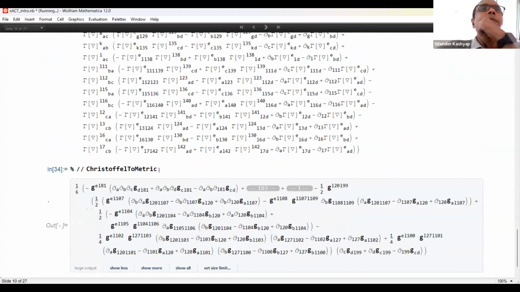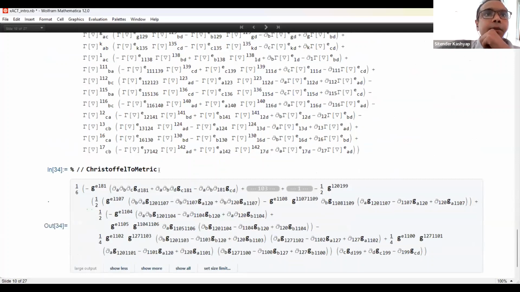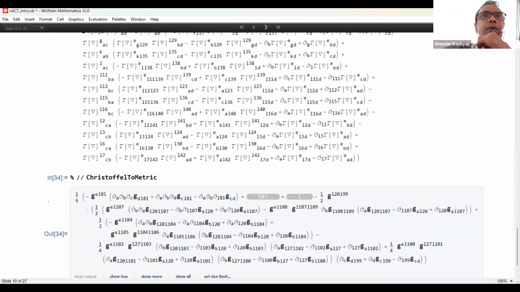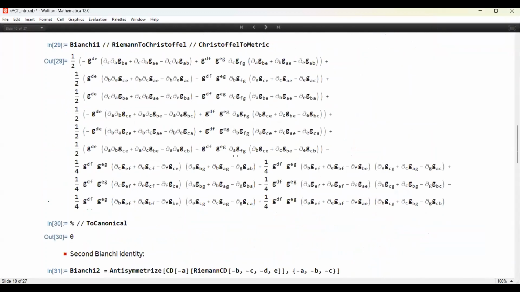So let it run. Now you see it's such a huge expression that it's not even showing all of it. But once we ask it to canonicalize, it's still running. It's basically canceling all the terms wherever positives and negatives match, and so it gives the result 0. So this is how you go about proving certain identities.